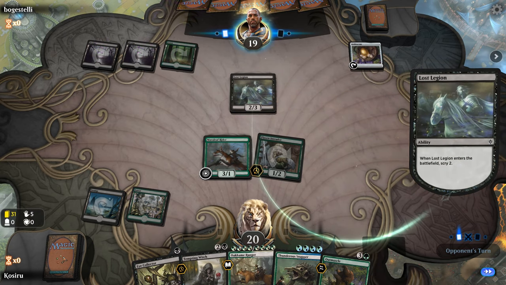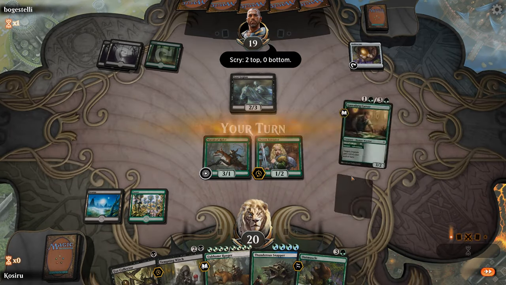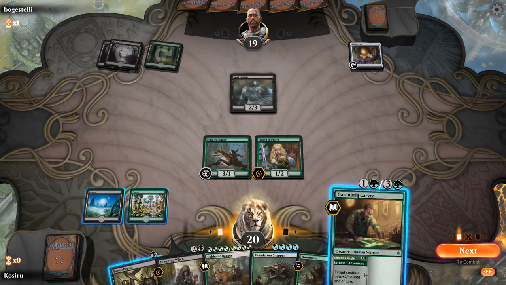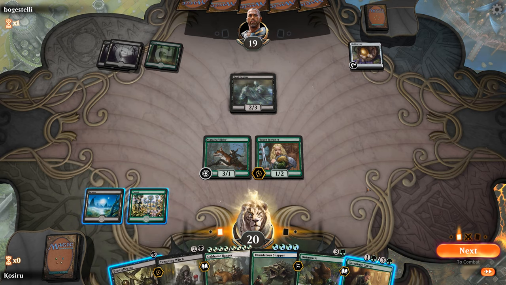All right, boys, 14 and 31. Give me that sweet, sweet land. Land right here, please. Not land. We're not going to not swing in. But the question is, do we just play an eye collector, or do we combat trick to kill the 2-3?